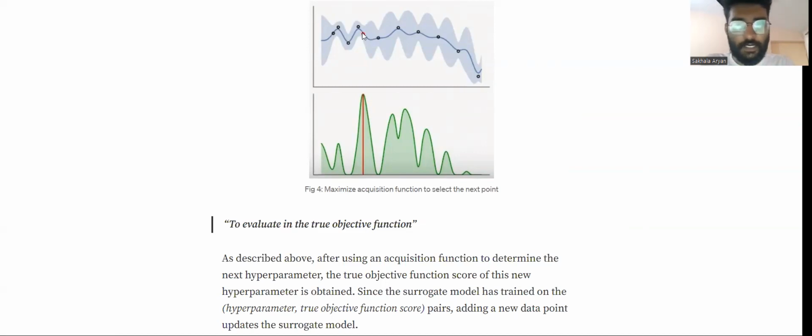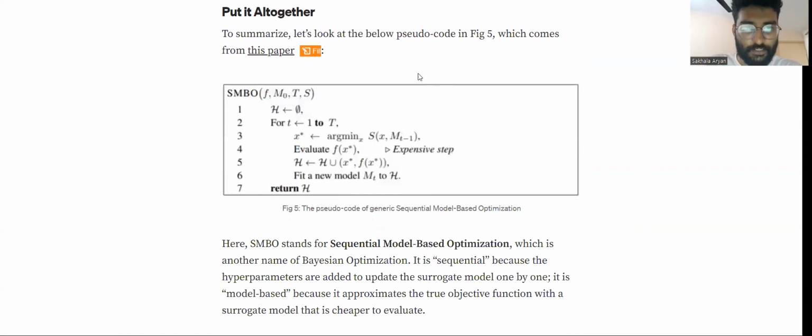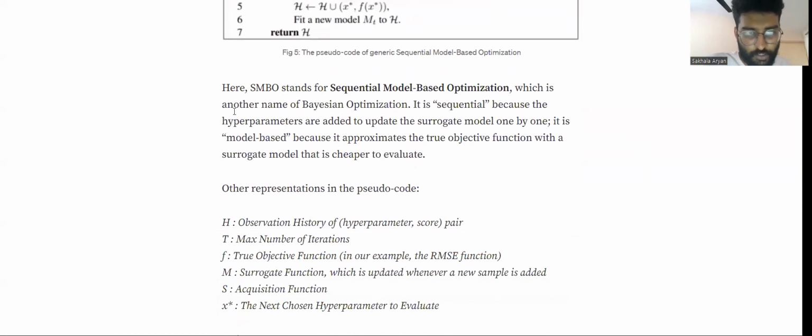So what Bayesian optimization does is, it tries to project what will be the output of your cost function for your hyperparameter, and this is the algorithm for it. This is SMBO, sequential model based optimization.